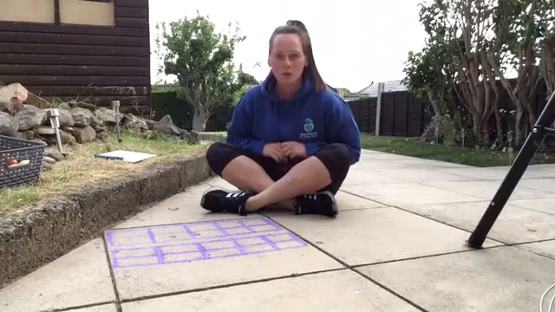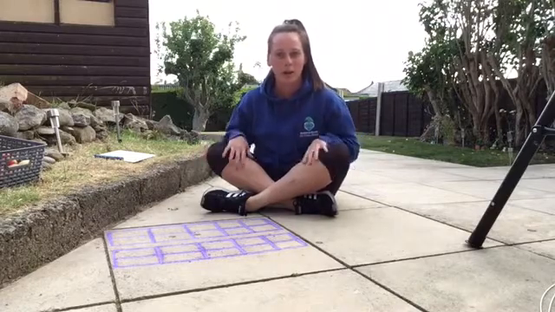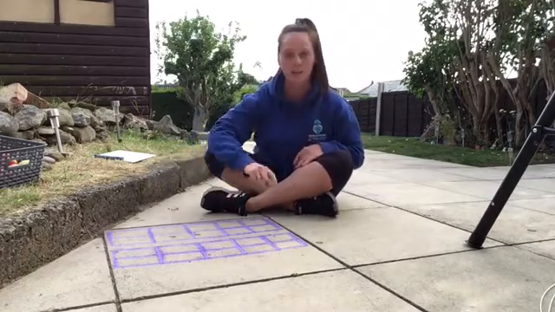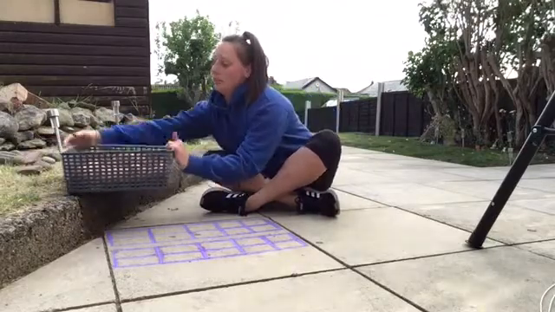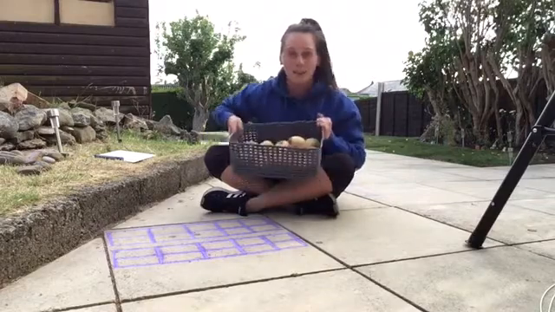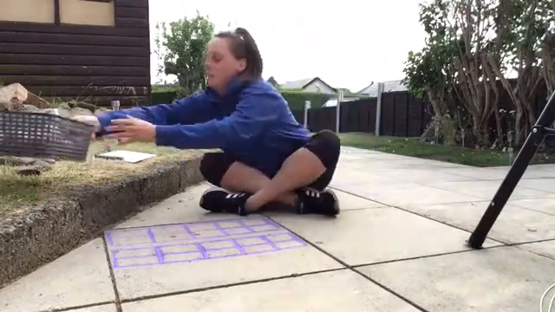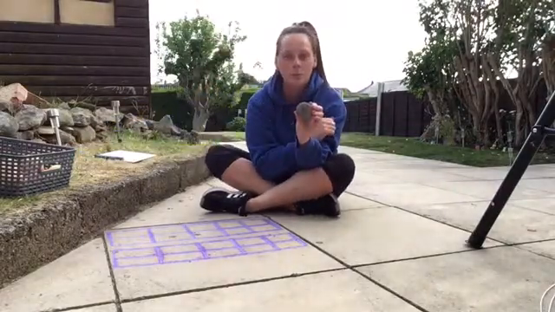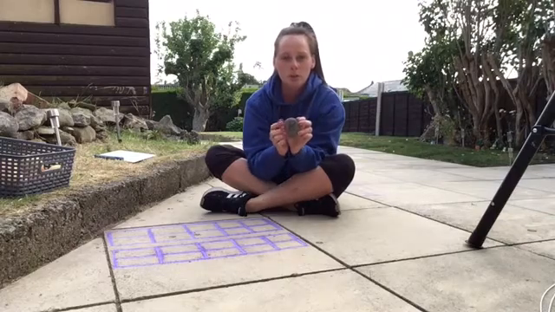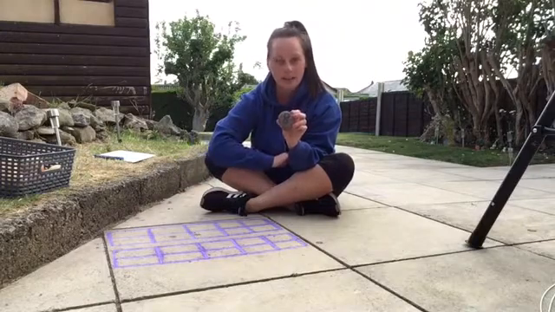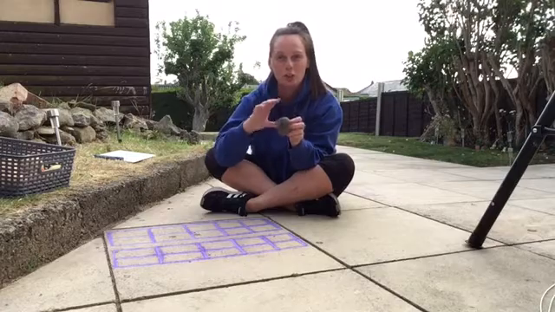Learning all about the hungry caterpillar, and I'm going to do a little bit of maths with you now. On the floor, I have drawn 2 tens frames, and I've got lots of apples that the hungry caterpillar might have wanted to eat from the story. And I have got some little stones and I've written some numbers on. What I'm going to do is choose a number, and then we're going to count out the apples and put them in the tens frame, okay? And then we might even see if we can write a little number sentence to go with it.